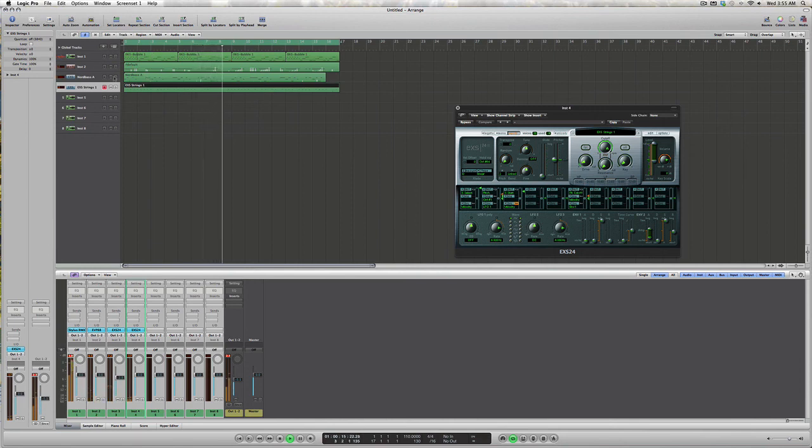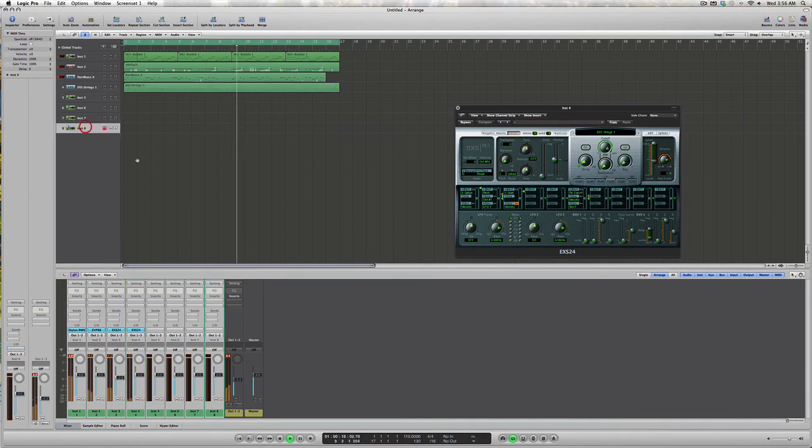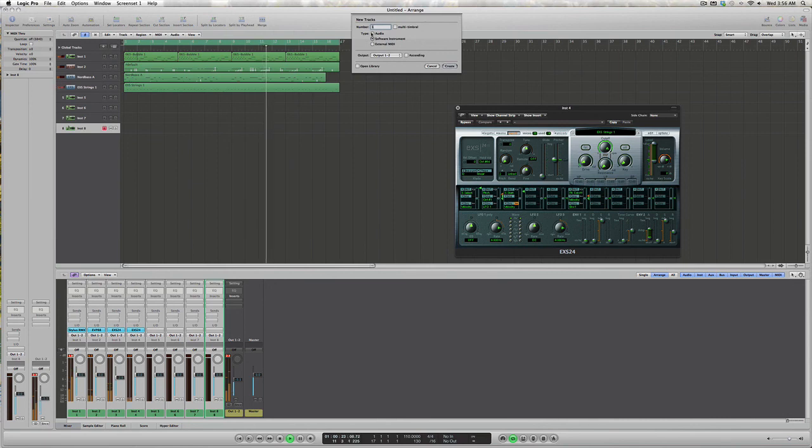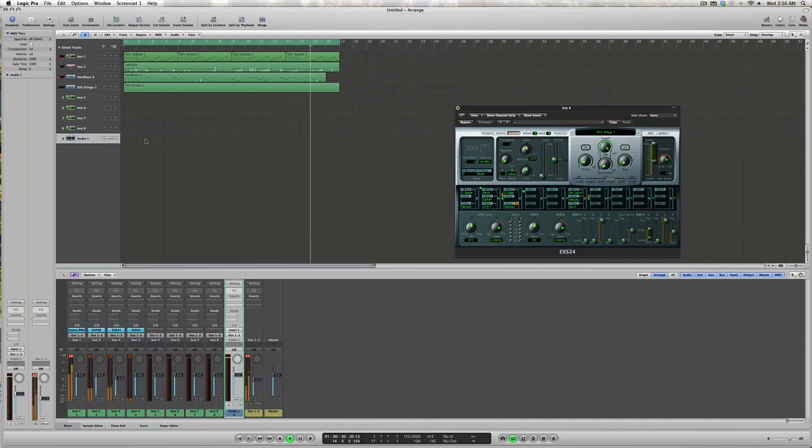Now, if I was ready to sing something at this point, I can go ahead and press play, ask for an audio track, either mono or stereo, create it, there it is, I arm it, plug in a microphone on my thing and start singing, and it'll record it. This was just a brief demonstration of doing it from scratch. I hope it was helpful. Thank you.